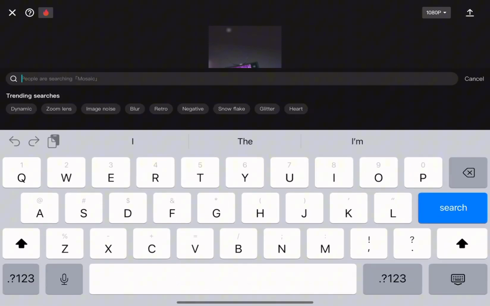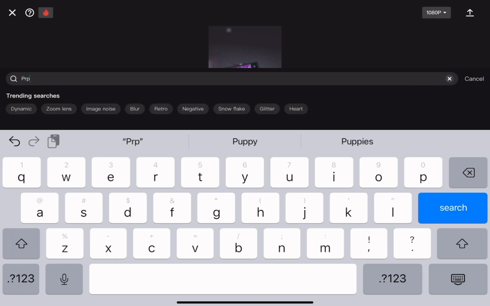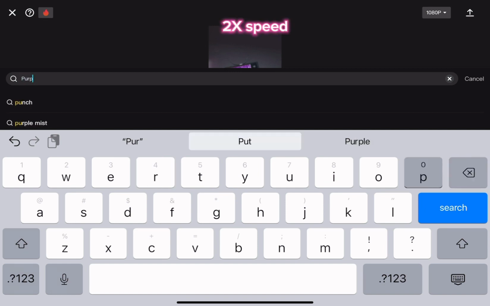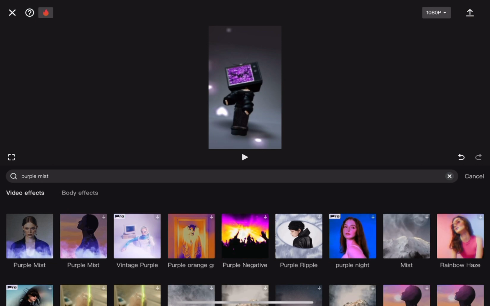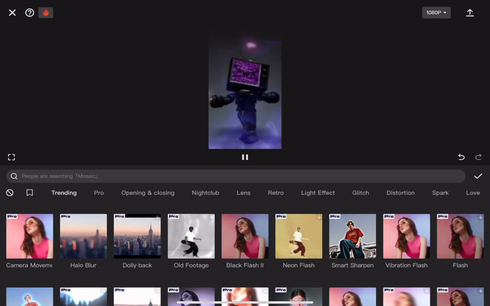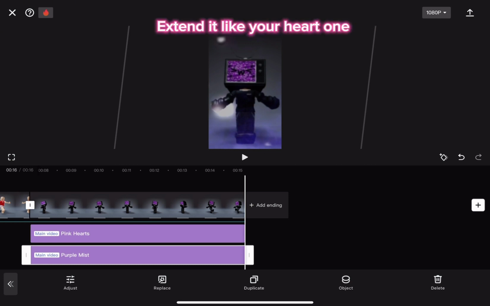Now type in purple mist. Yeah, sorry, I'm bad at spelling. It should be the first one to pop up. Extend it like your heart one.